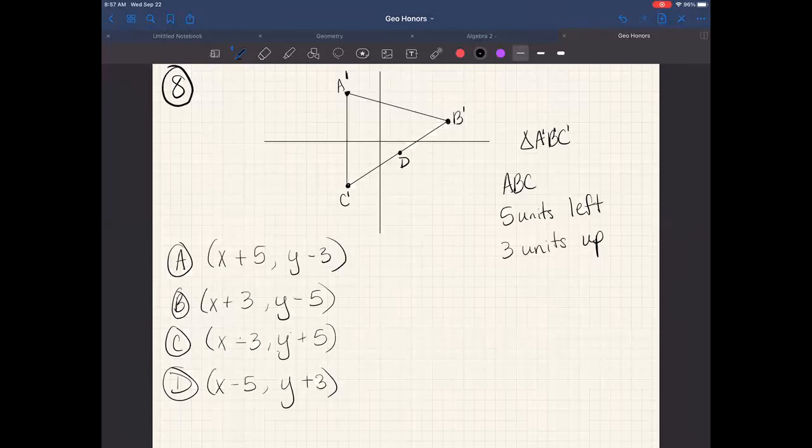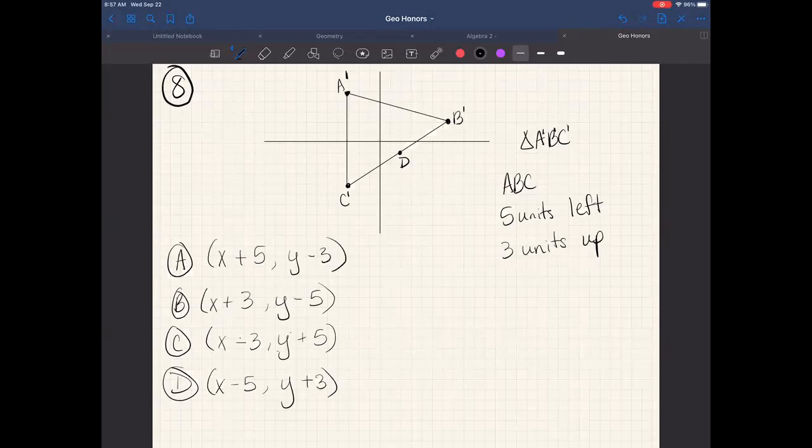So what is the rule that follows? Now just remember that the point itself doesn't matter. That's why it took me a second, because the question is asking about a point that's on the triangle, but it's not one of my key points.